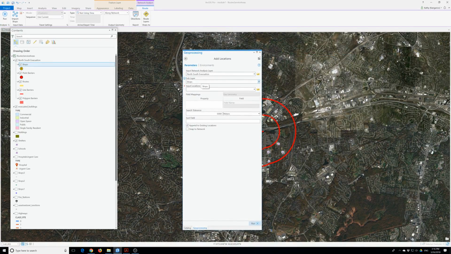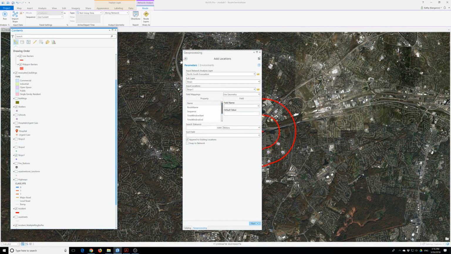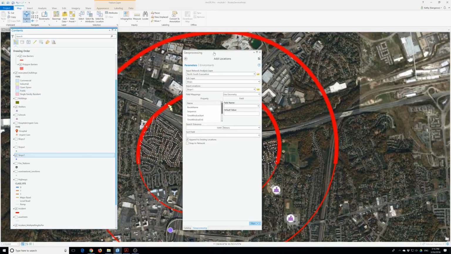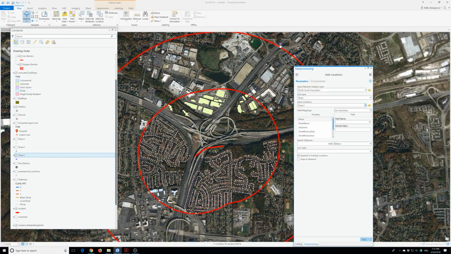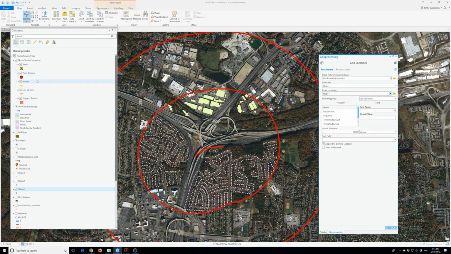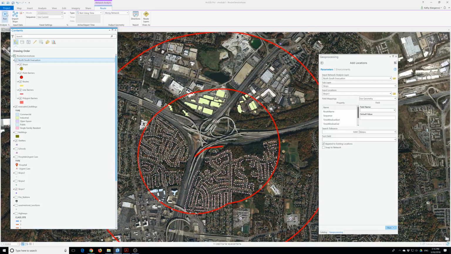Okay, and sublayer, it will be stops and input locations, stops 1. Okay, I think I do have a stops 1. Let me show stops 1 and zoom to layer. So it's right there, right here, okay? And then we don't have to do anything back to the add location. Where is the route? Right here. Go click run.